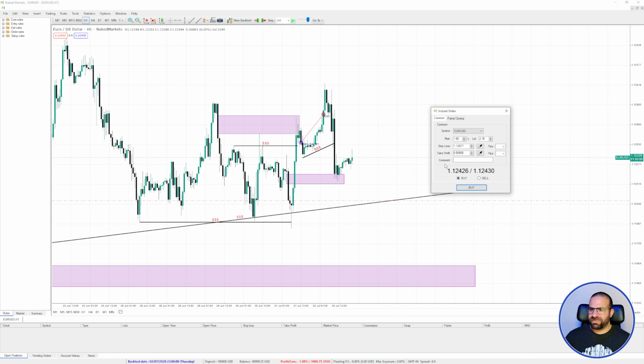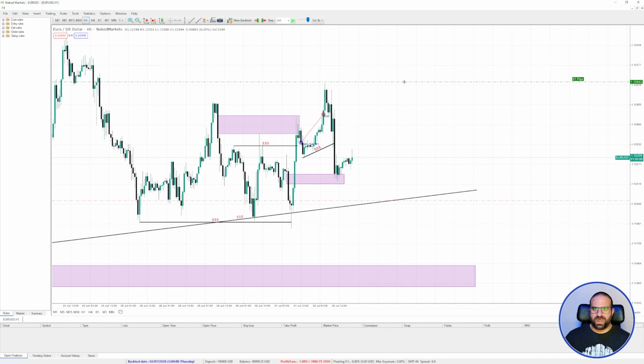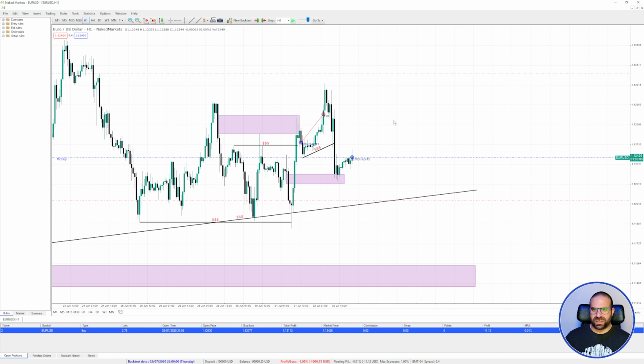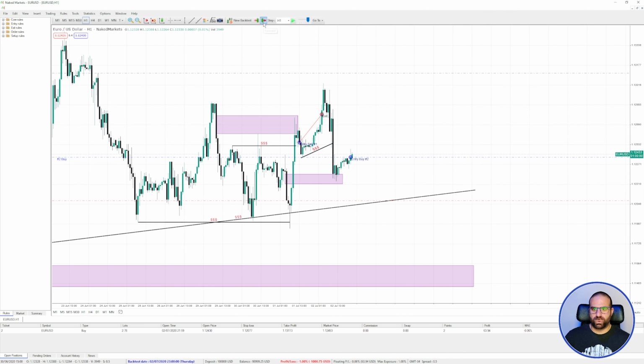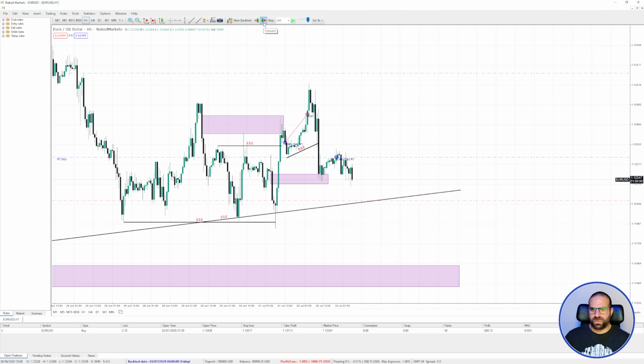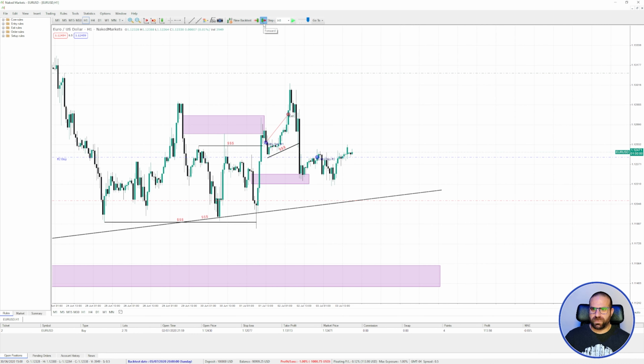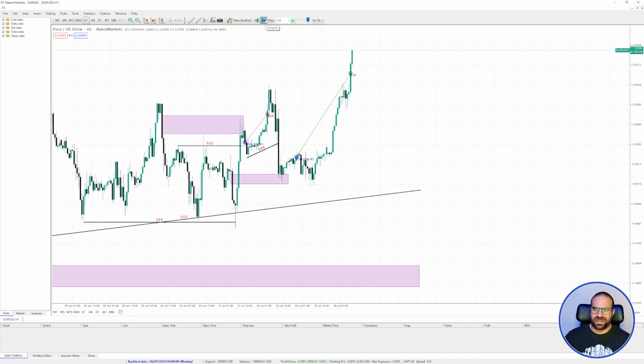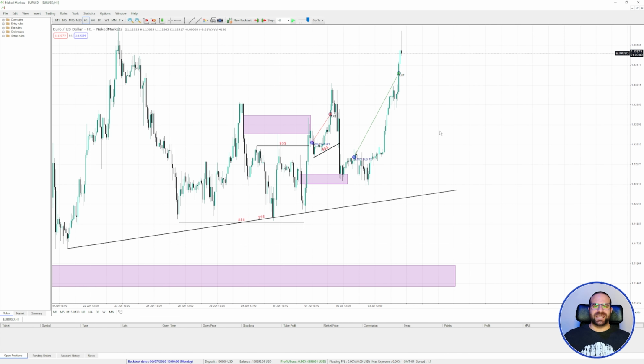Even I will have a larger stop loss, and I will have a take profit which will be over here, all the way up here. So let's check it out. It is at least a 2 to 1, excuse me, RR. Beautiful, guys. So you see the profit, 1,376, and there we go, spectacular.